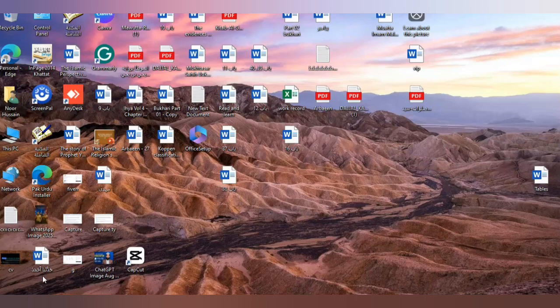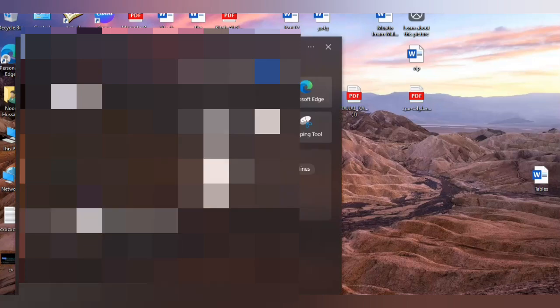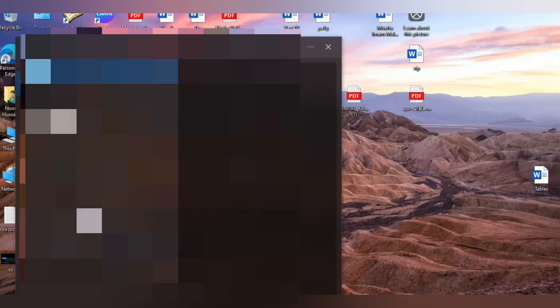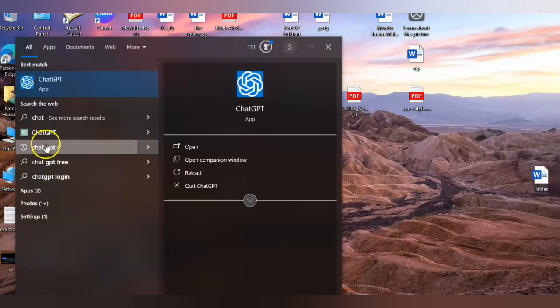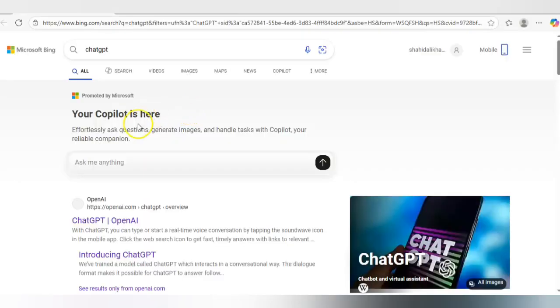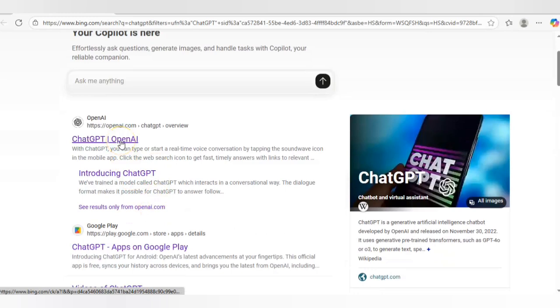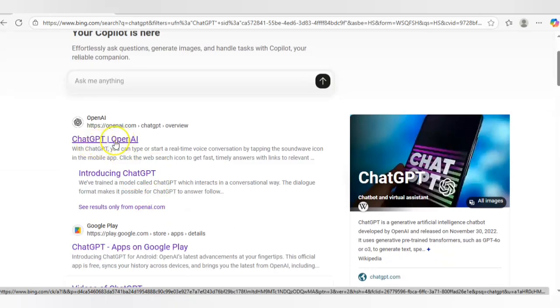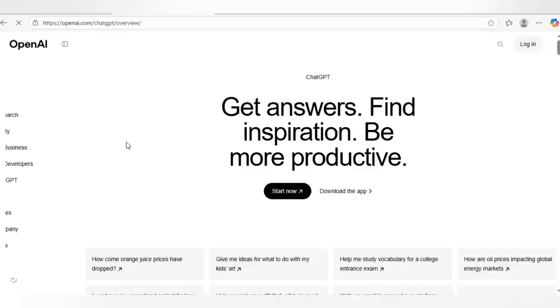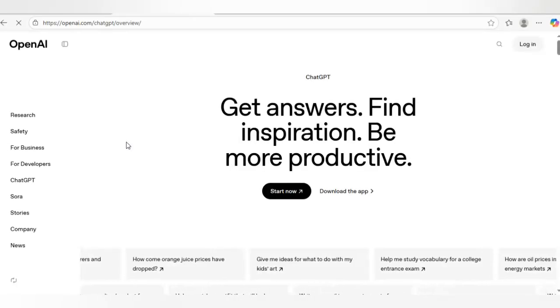But now, in today's video, I'm going to show you how to generate unlimited images using ChatGPT, because ChatGPT has ended the limitation of generation for images. So open your browser and then write ChatGPT. You can use ChatGPT on the browser, but I would recommend its app, because the app is smoother and has an easy interface. Like you can see, ChatGPT OpenAI.